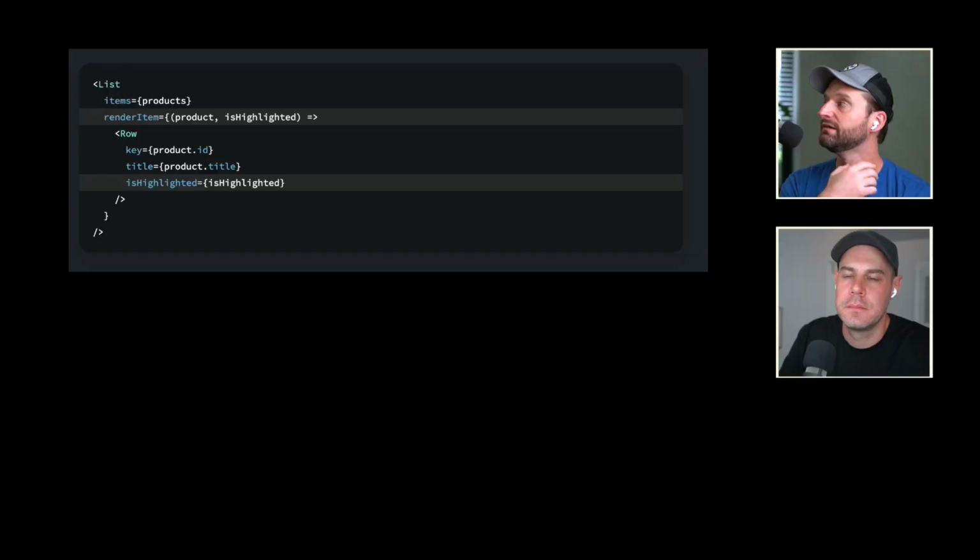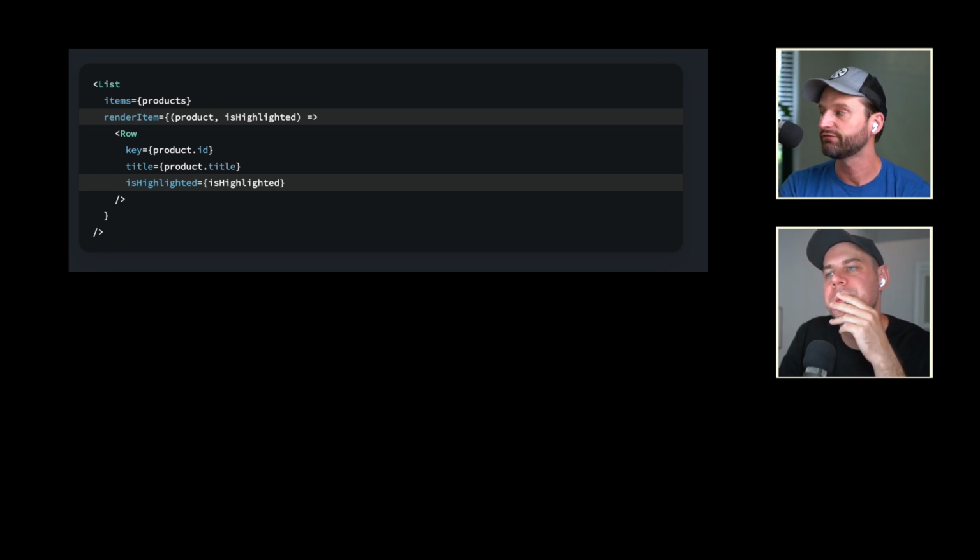Most of the time with render props, you see them in the children field right here, which is just in the middle of the tags of the component that is accepting the render prop, the component that is yielding out the slice of state. But in the React docs, you'll actually see it passed in as something called renderItem. It's literally a prop, and it takes in a function.